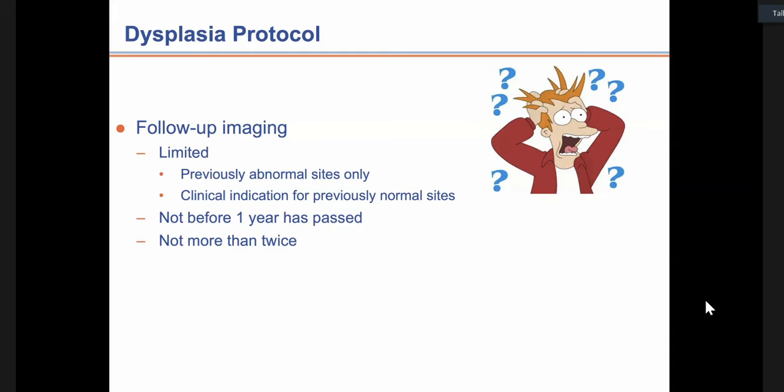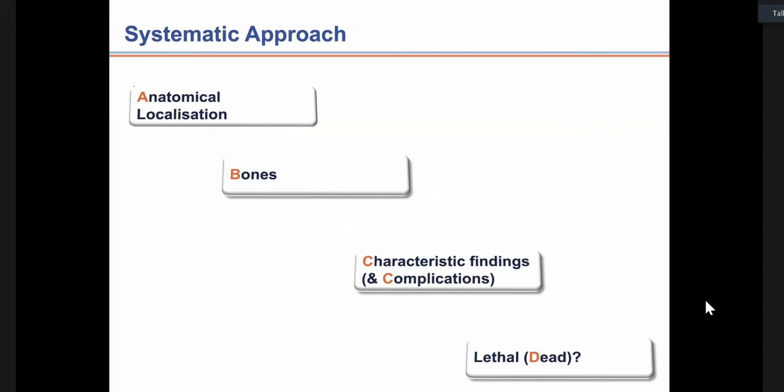Do not repeat it before a year. If the whole purpose of repeating the radiographs is to try and make a diagnosis, the evolution will not be fast enough. There is no point repeating it before a year, and there's no point repeating it next year and then the year after. We have to at some point decide we do not know what this condition is. Let's manage symptomatically, and let's publish, or let's ask friends. Let's sit back, and maybe at some point we'll be able to make a diagnosis, but don't keep imaging the child in the hope that you'll make a diagnosis.